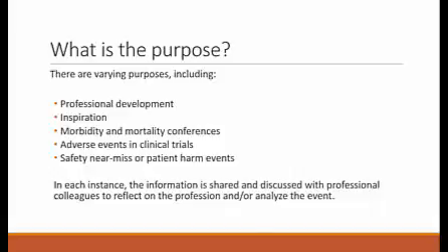Safety, near-miss, or patient harm events. This is where a medical error either could have caused or did cause harm. We'll look at each of these in depth. The one thing they have in common is that the information is shared and discussed with professional colleagues to reflect on the profession and analyze a series of events.